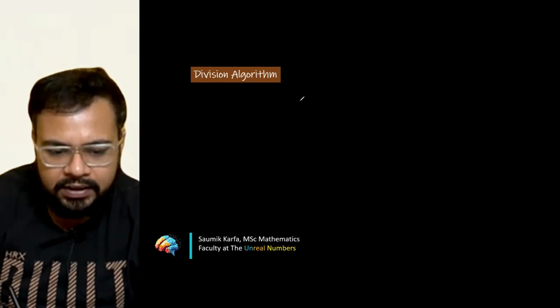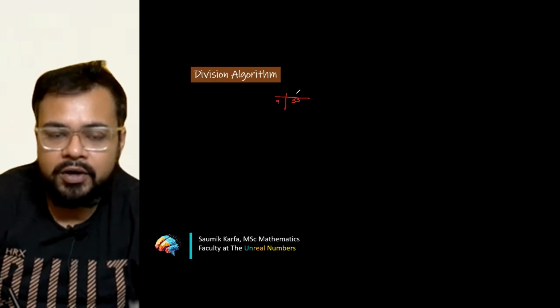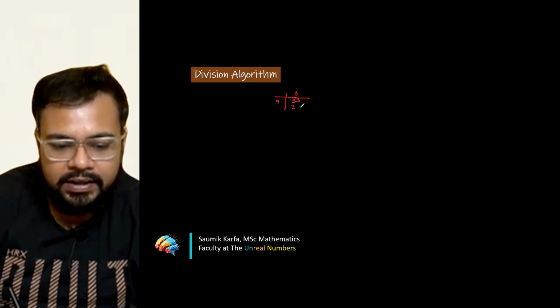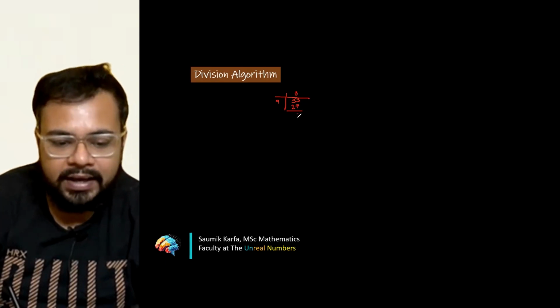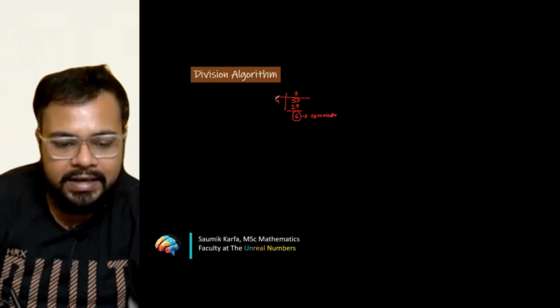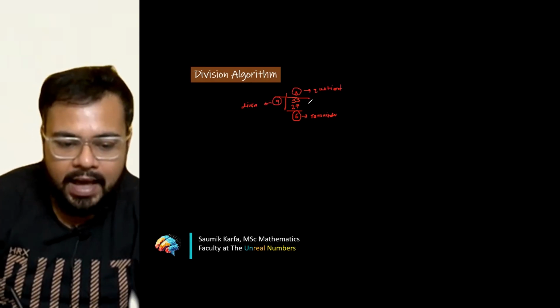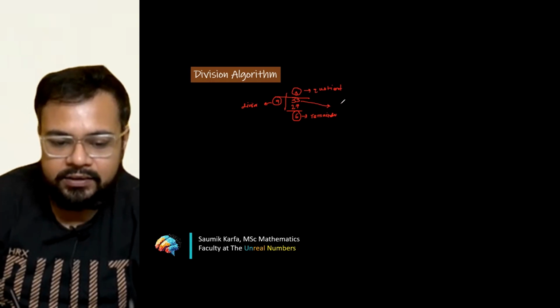So let us start with today's class by understanding the division algorithm. First of all, what is division algorithm for a number? Let's say I try to divide any number, for example, 33 by another number. Anything I can take. Let's say I want to divide it with 9. We know that 9 3s are 27 and when I subtract, I get 6. Here, this 6 is known as the remainder. 9 is called the divisor, 3 is known as the quotient, and that 33 is known as the dividend.